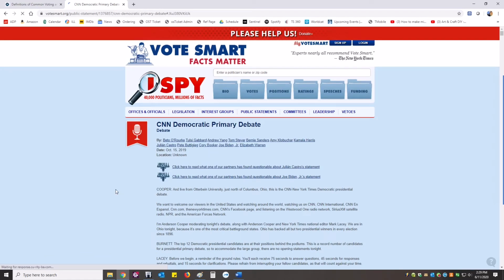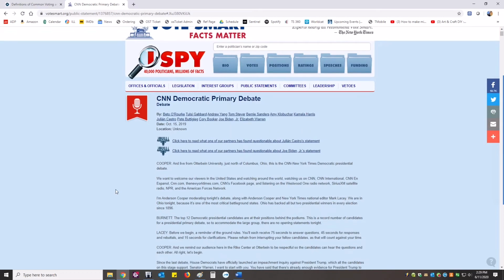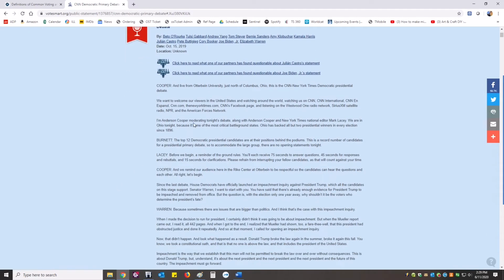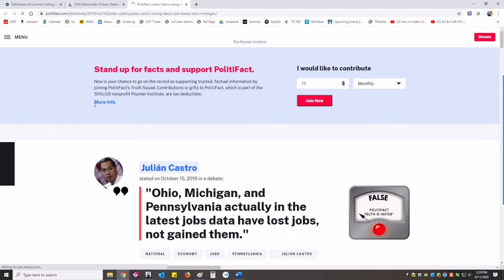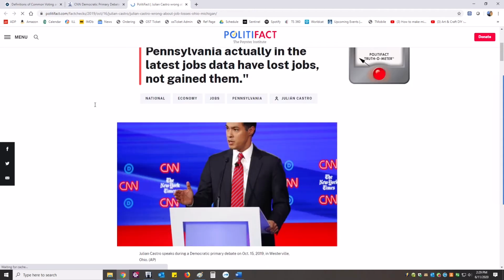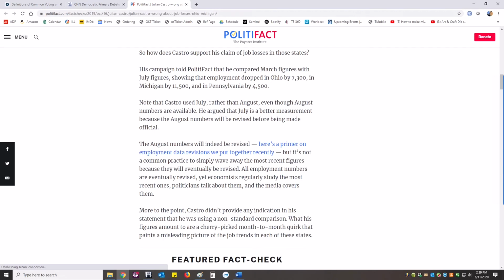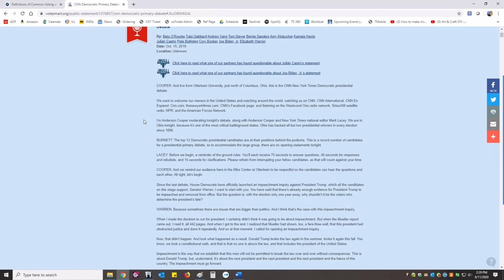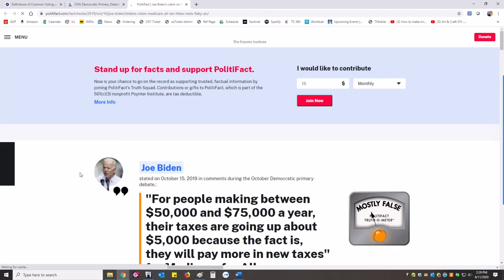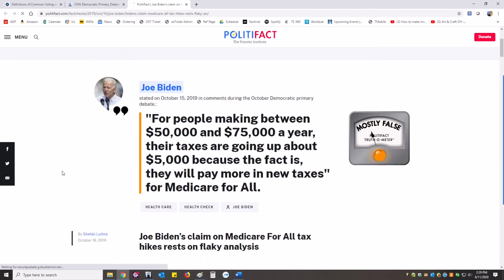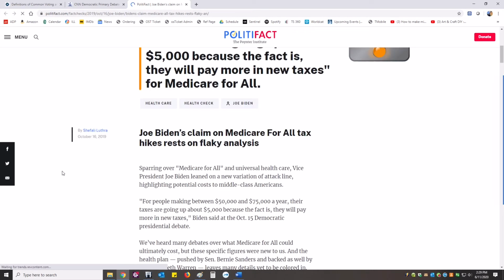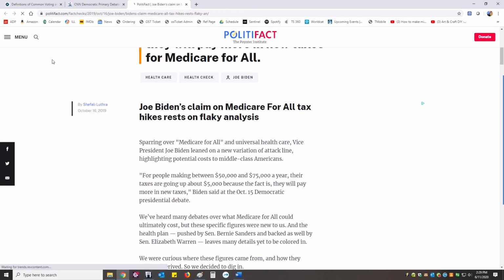Not only will you see the entire transcript and information about Joe Biden, which we will look at, you're going to get a link about maybe someone else who participated in that same debate, who had some questionable statements. So in this case, we're looking at Julian Castro and what he said during the debate. And this is brought to you by PolitiFact, which has partnered with Project VoteSmart. Now we'll look at Joe Biden to see what he said during that particular debate that could be questionable. And it's considered mostly false. We kind of just scrolled right by that little icon, but yes, there were some problems with that statement, and you can read more of that.